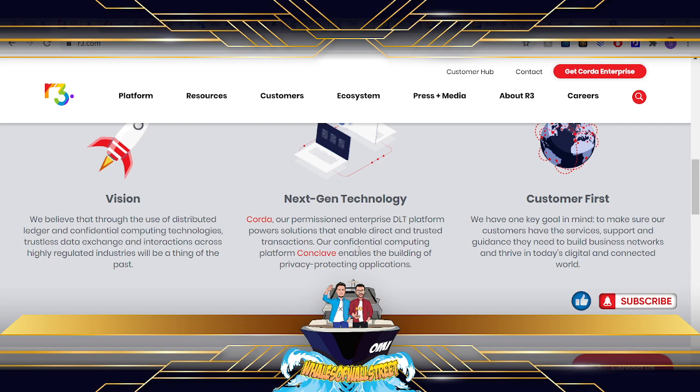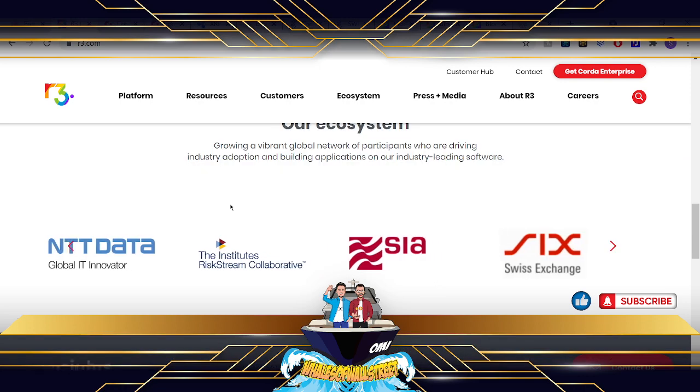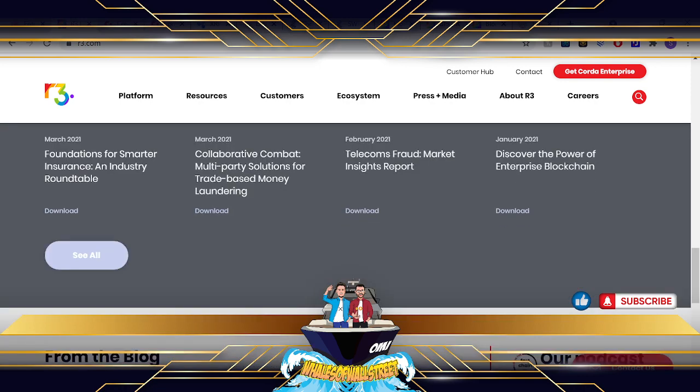So if I was going to pick something that was going to potentially power CBDCs across the world, or even a lot of crypto elements in general, I'd probably be looking at one where there's a lot of history and background in relation to the people that work for them in these sectors. So XDC and R3 and Corda, which we'll go on to in a second, tick all those boxes for me, and that's why I find this one very, very interesting indeed.